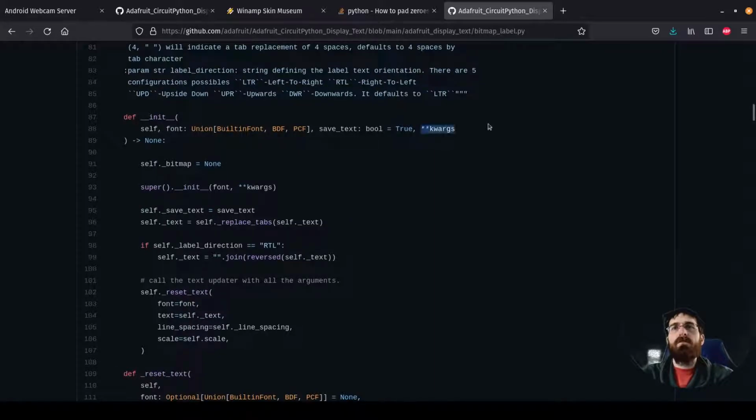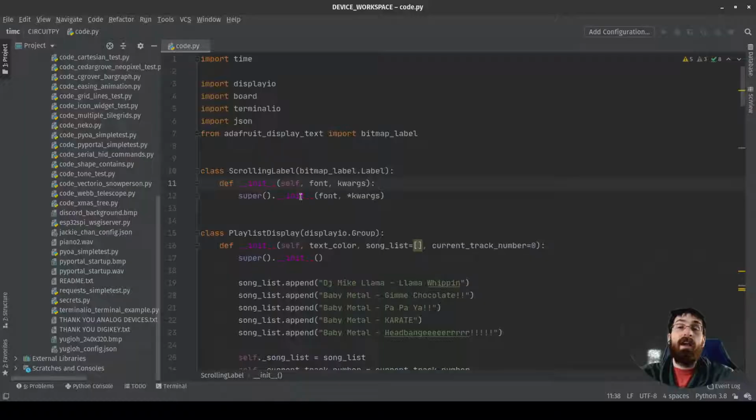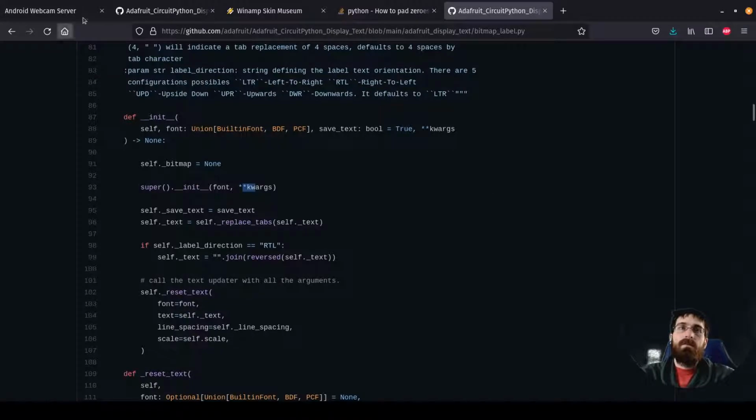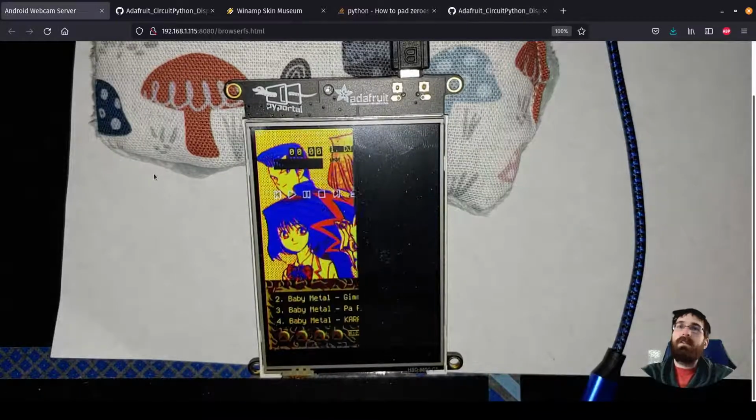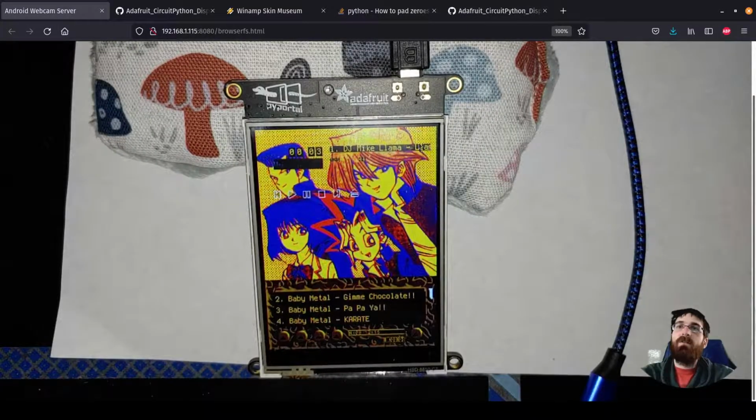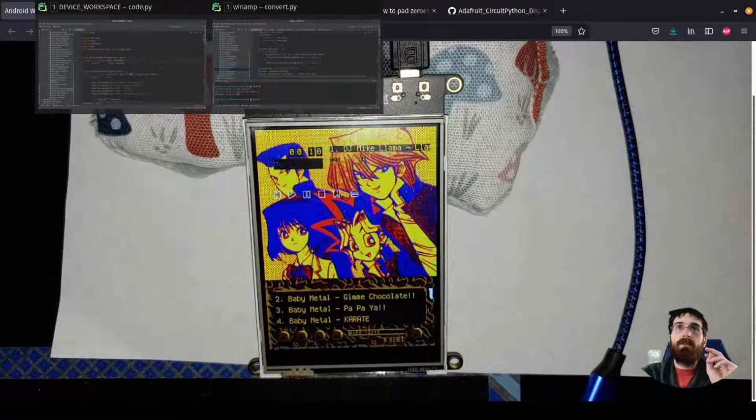Oh, okay, so we put the kwargs inside of here too, and we pass them, and it's 2 stars, not 1. There we go. Yep, now our label is back. Everything looks perfect. So we have overridden label properly.